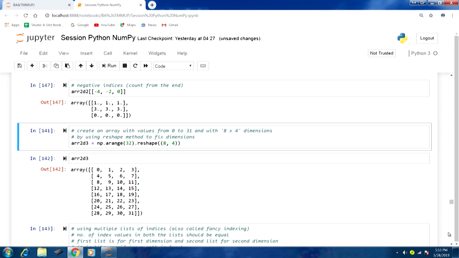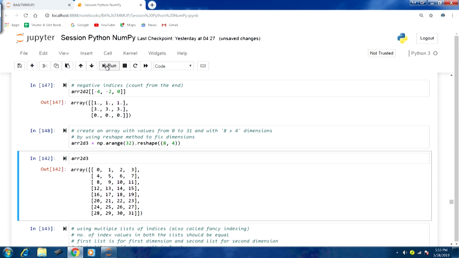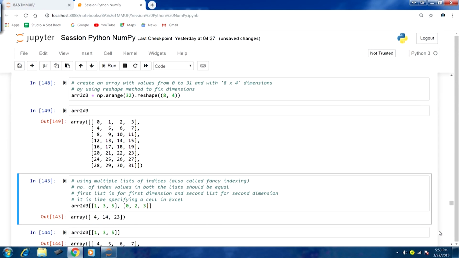I am creating an array with values from 0 to 31 and with 8 cross 4 dimensions. The dot reshape method allows us to pass the desired dimension that we want. If I run this and look at output 149, you can see we have got an 8 cross 4 array. This is a 2D array, and the values are from 0 to 31. This is another way to create or reshape an array.